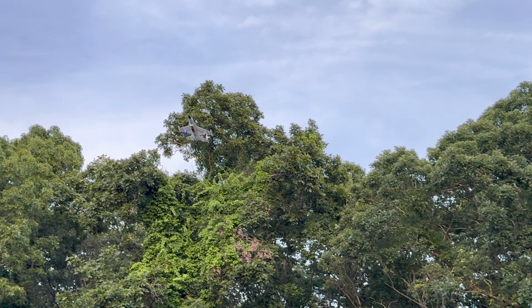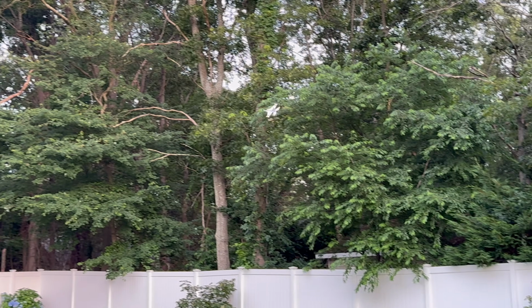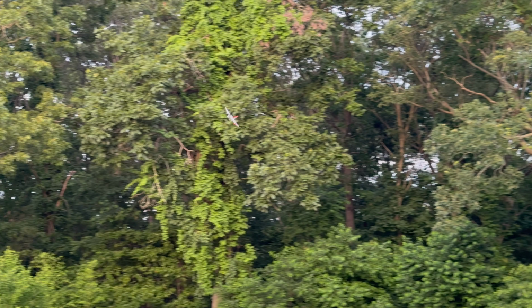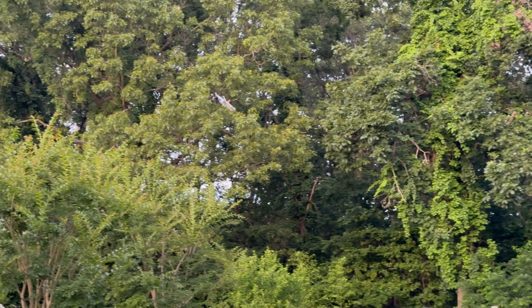And like the last one, we're talking durability. You could smack this thing into your house, smack it into a tree, you could smack it into your fence, you could hit a bush, you could hit your significant other. It's going to survive.